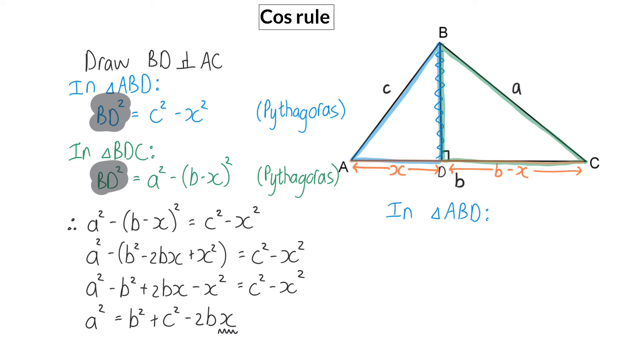To do this, I'm going to work in triangle ABD, and if I look from angle A, X is my adjacent side, and C is my hypotenuse, and that forms cos. So, cos of angle A is my adjacent side, X, over the hypotenuse, which is C. And to get X alone, I can then multiply with C on the left-hand side. And then I can go and substitute this into X's place, and once I've done this, I have proven the complete cos rule.